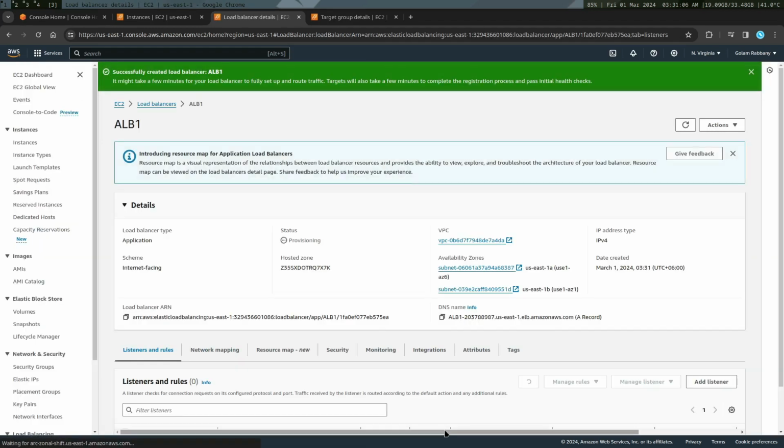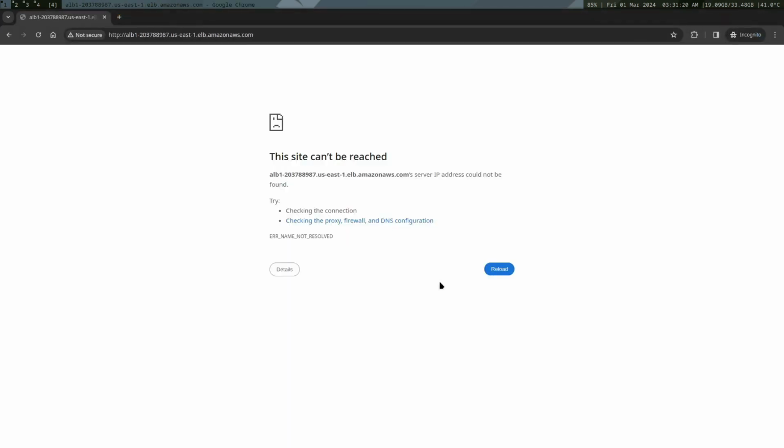This will take some time to create the load balancer as the status is in provisioning. If I copy the URL and try to see if it works, you will see that it's not working because the load balancer is still in provisioning.